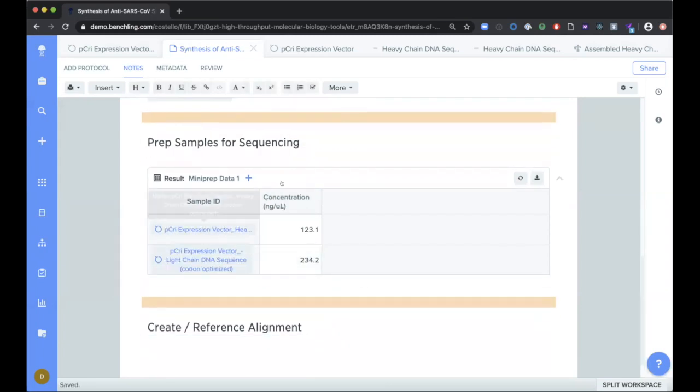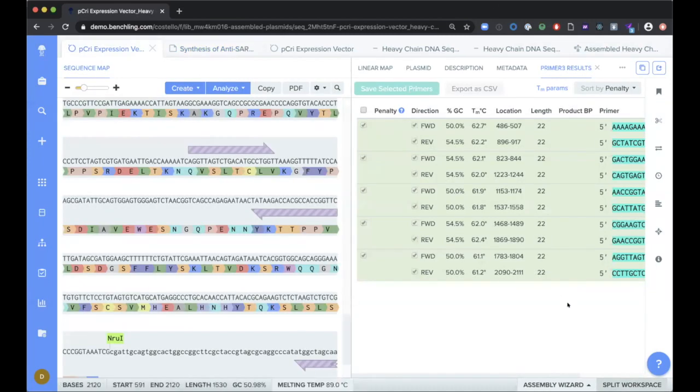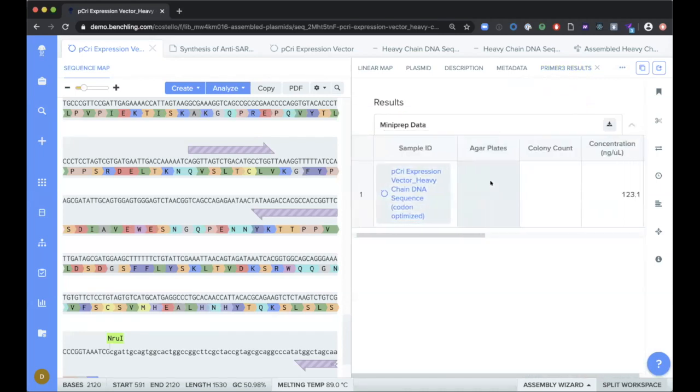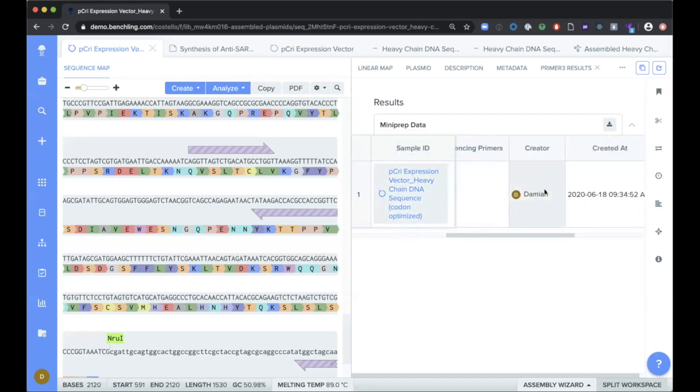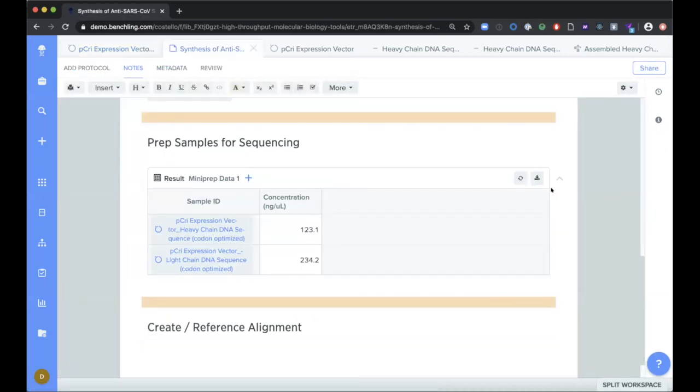Doing so not only allows me to capture data against a particular sample in a structured manner, but again, fosters collaboration, right? So if somebody were to stumble across this expression vector later down the line, maybe they hadn't synthesized it, but they were interested in synthesizing it, we can actually see that in the results tab. We will end up having a result table that shows you the information that was specified for this particular vector. And it shows you who made it, what day it was made, what time it was made, whether that entry was sent for review, and then links you back to the notebook entry in case there was other information, cloning strategy information, a protocol that you use to synthesize these that another scientist could use, right?